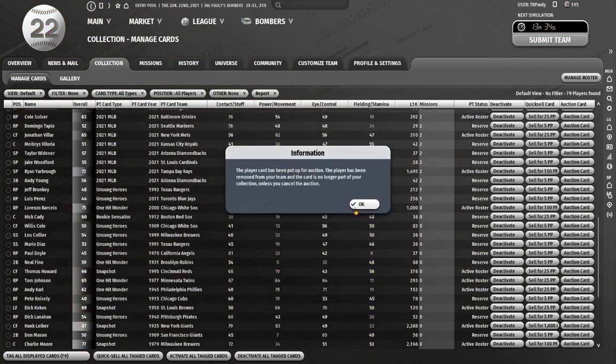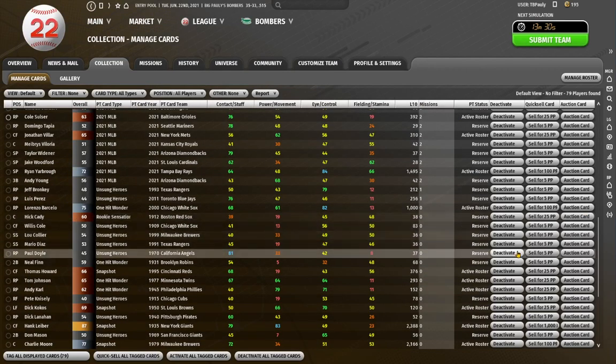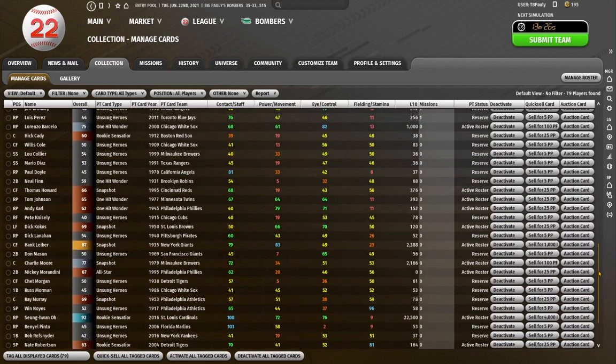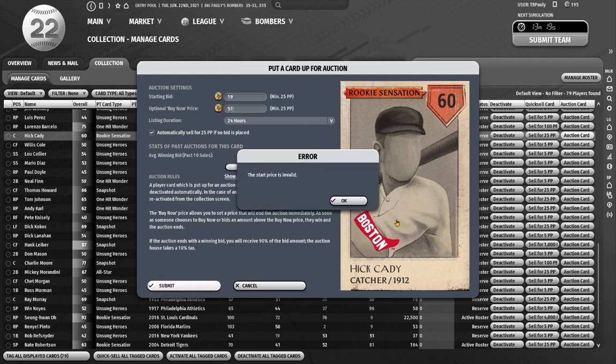I'm getting the hang of this now. Okay, we're looking now at Nick Cady. So I'm going to have a few of these to sell off, apparently. Yeah, I got a whole bunch of players I could sell. Nick Cady will go at, okay, his L10 is 38, so it's 19 and 57. We'll dance around the fractions here.